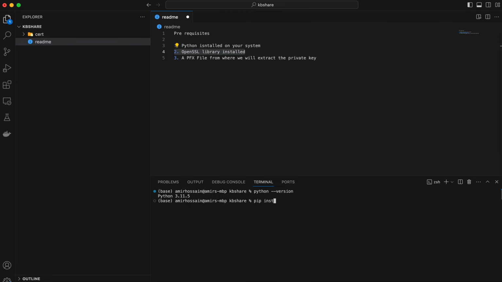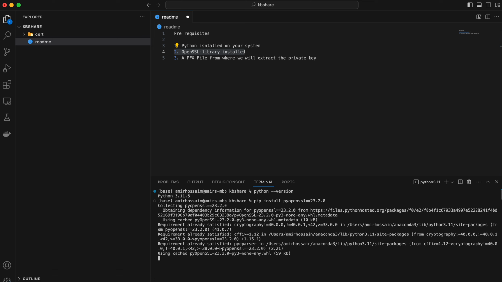You just install pyOpenSSL, and the version I would say 23.2.0. I'm specifying this version. So it installed OpenSSL on my laptop now. So the second one is done, and the third one is a PFX file.